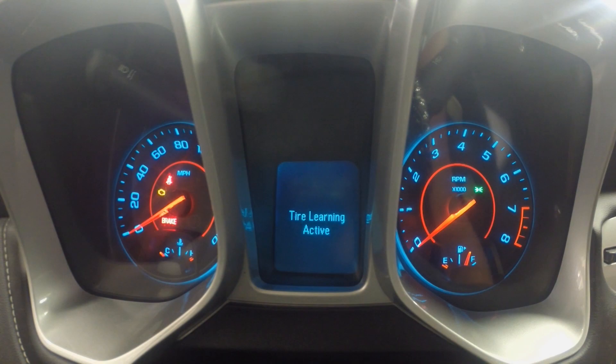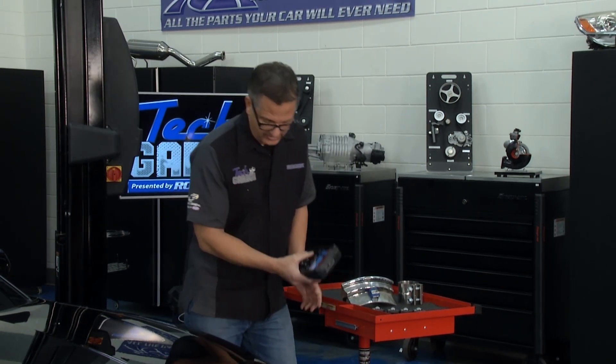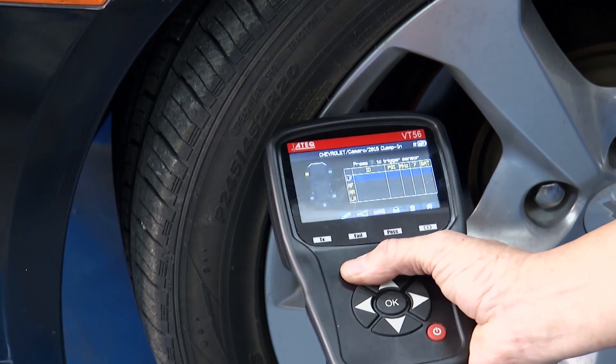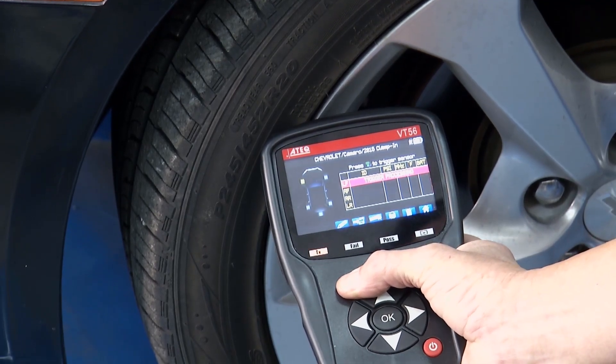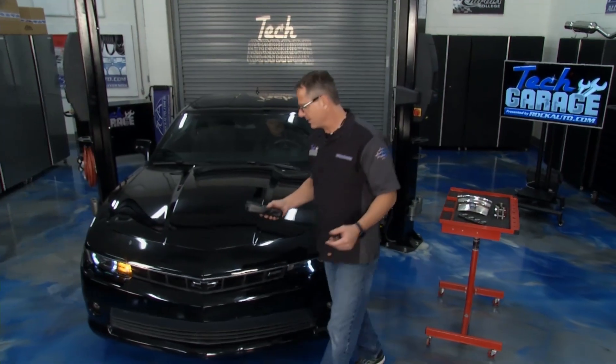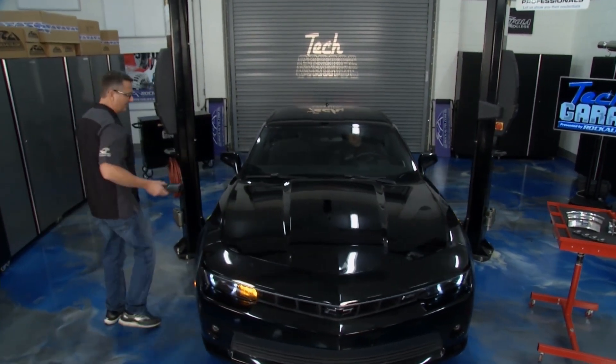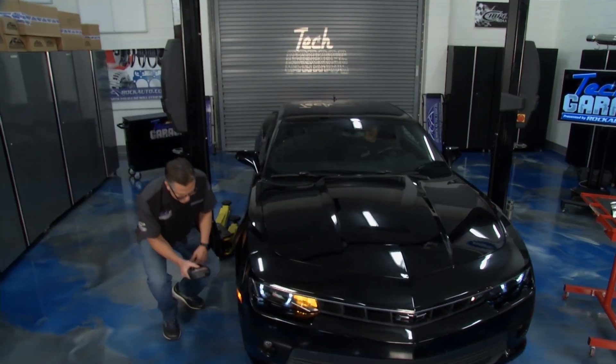Now that's that easy. The car just gave me an audible cue that it's time to go ahead and shoot the sensors — that's the beauty of this tool. I can do it in a matter of seconds. I'm just going to go down here where the valve stem is and hit it. Once I hit it I'll move to the next tire and go through all the tires. I watched Brian run around the shop one time and had these things done in about 30 seconds. This thing works great.